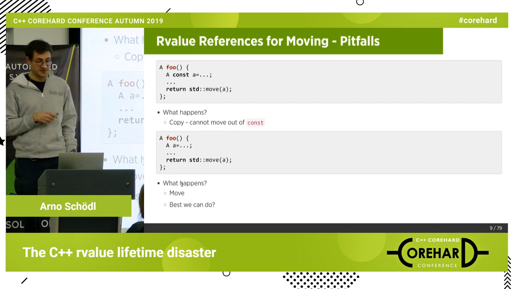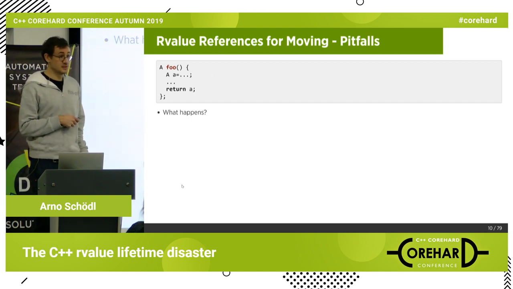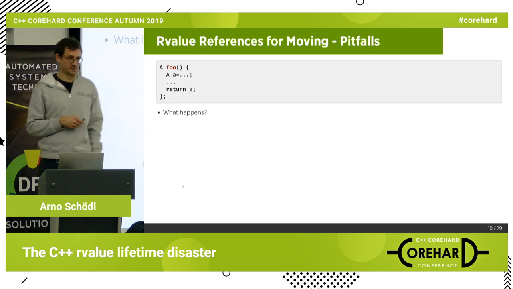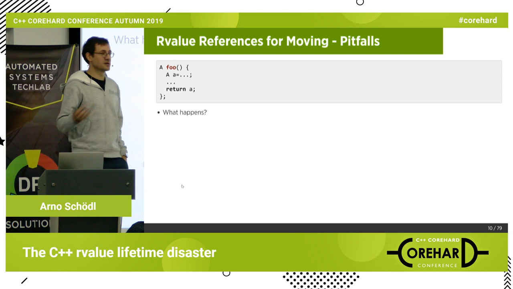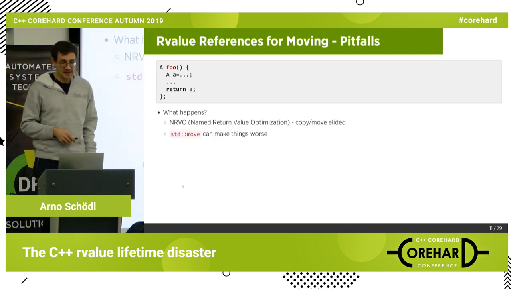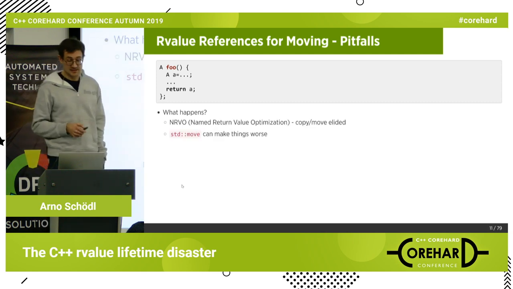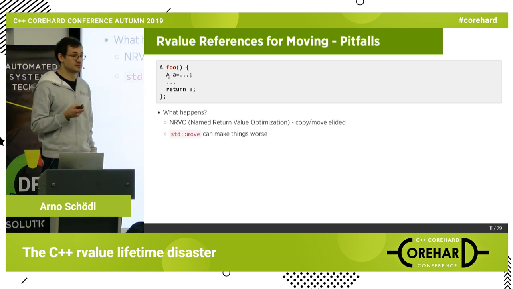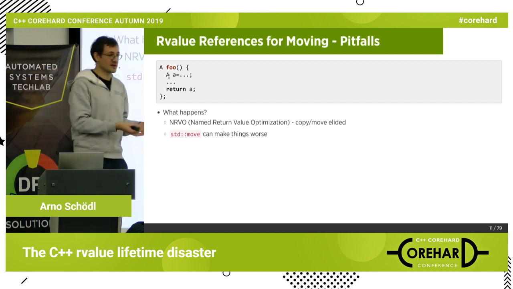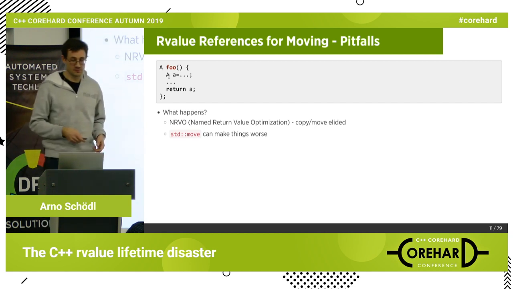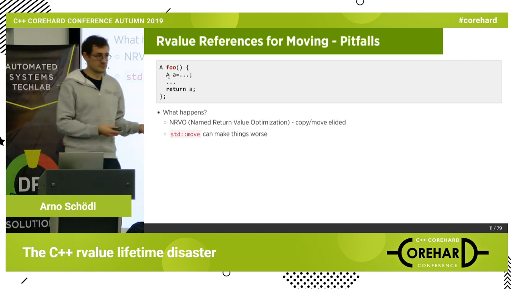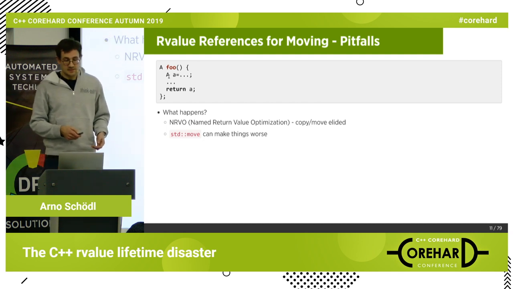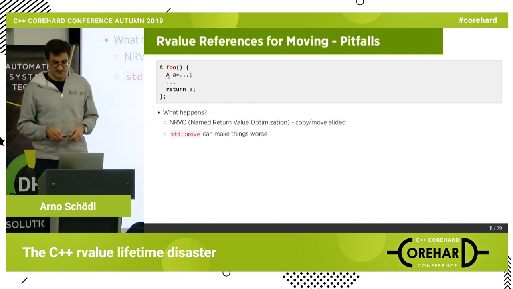So when you remove the std::move, then you get something called named return value optimization, which is eliminating the move or copy altogether. The trick that the compiler plays is that the A that's declared up here is actually put into the place of the return value. So it is already the return value, the location where this return value should go. And so when you return it, the compiler doesn't need to do anything. It's already there. So the thing to remember here is std::move sometimes makes things worse.